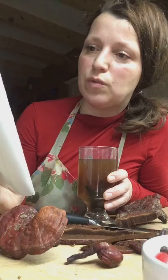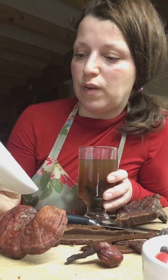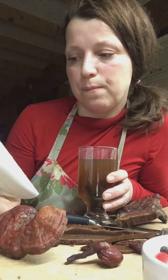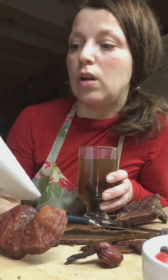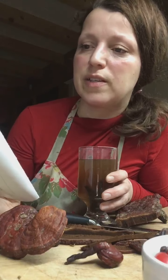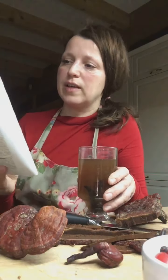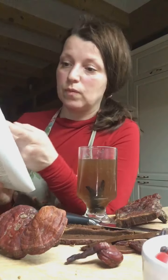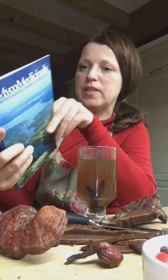So Ganoderma lucidum is stated here for breast cancer. It can help to fight sarcoma, prostate cancer, lung cancer, liver cancer, leukemia. He is stating also Ganoderma lucidum for cervical cancer. For breast cancer, I think I've mentioned breast cancer. So many kinds of cancers. A very interesting book, Medicinals by Paul Stamets.